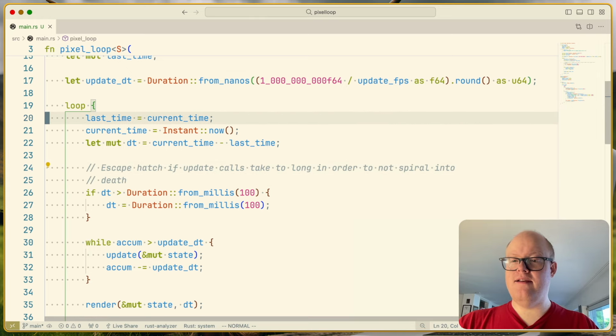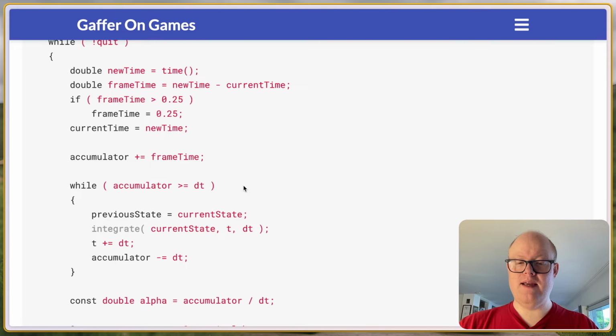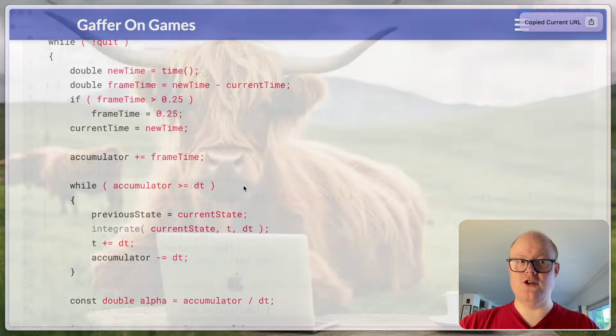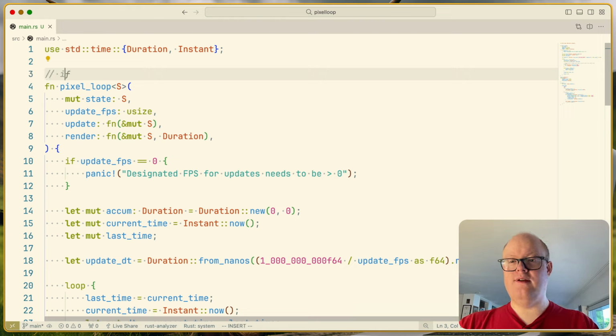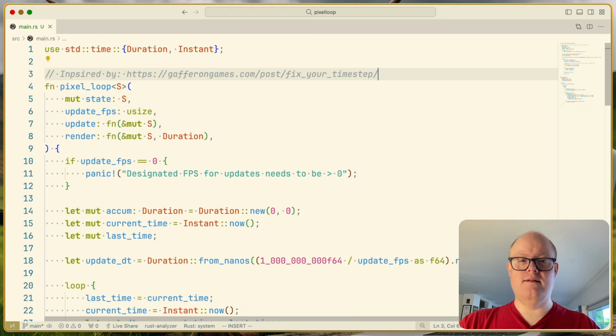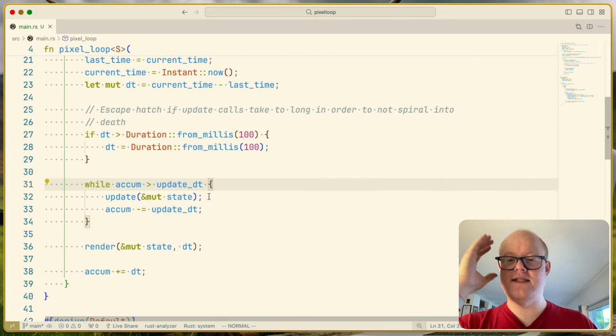And as I'm now using the wording from the article, maybe I should quickly take the URL here and put it here, inspired by. Let's just put that there so that we always know where to look all this stuff up.